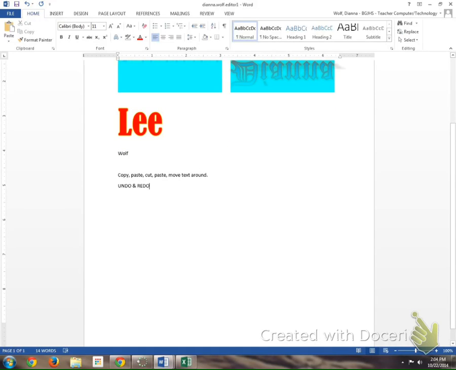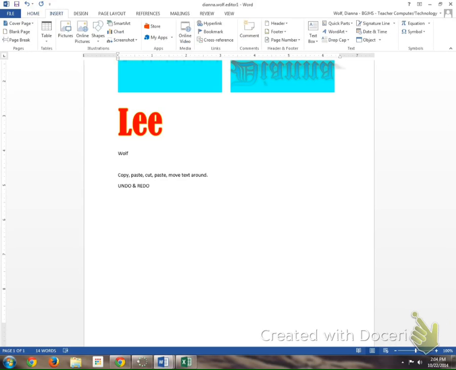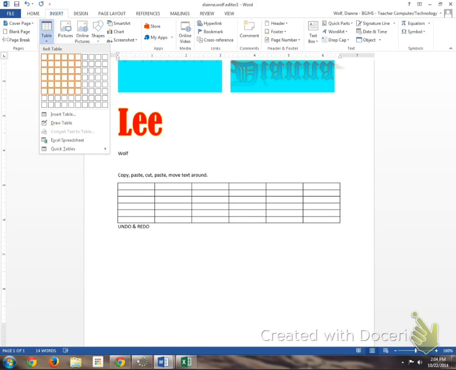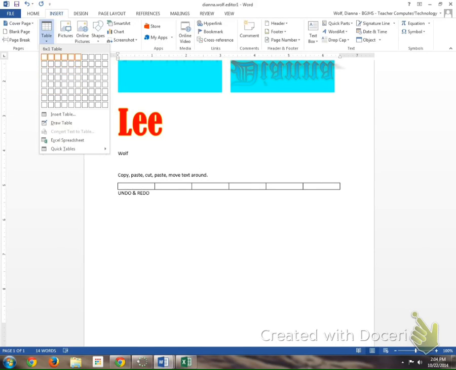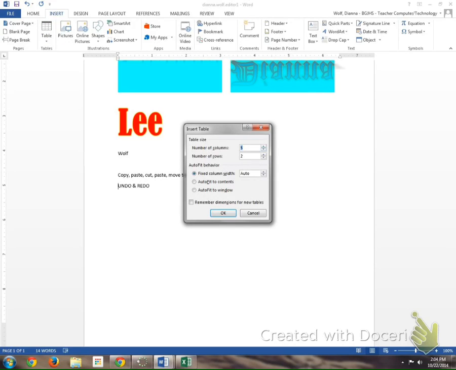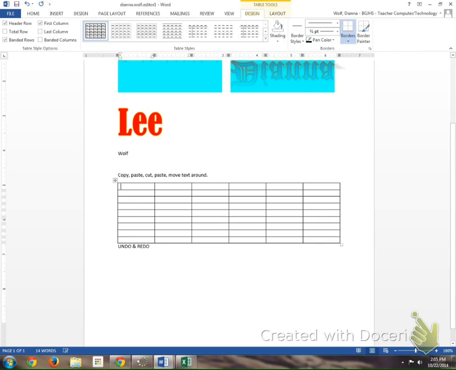In doing tables, you would go to Insert Table, and you can do them right here depending on how big you want. I decided that we were going to do 5 days in a week and then an extra to write some more stuff in. So I was going to do a 6 by, and then you have 8 periods a day. I was going to do 6 by 9 so that you have a top title part, but I can't do that on this. So I had to click Insert Table, and I had to type in columns. I want 6 because columns are vertical, and I want 9 horizontal rows, and then I'm going to click OK, and here they are.